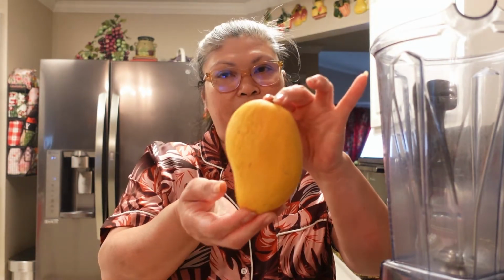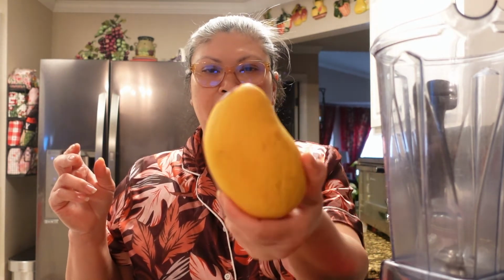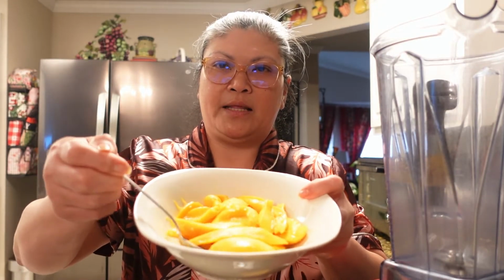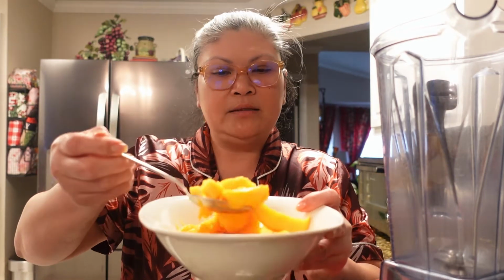This dessert time, I'm making mango ice cream. It is from Mexico. I waited until the mango gets ripe, not too ripe, but ripe. I just scrape it from the skin. I cut it in half, avoiding the bone, the seed in the middle. Then I slice it and scrape it from the skin. And this is what it looks like.